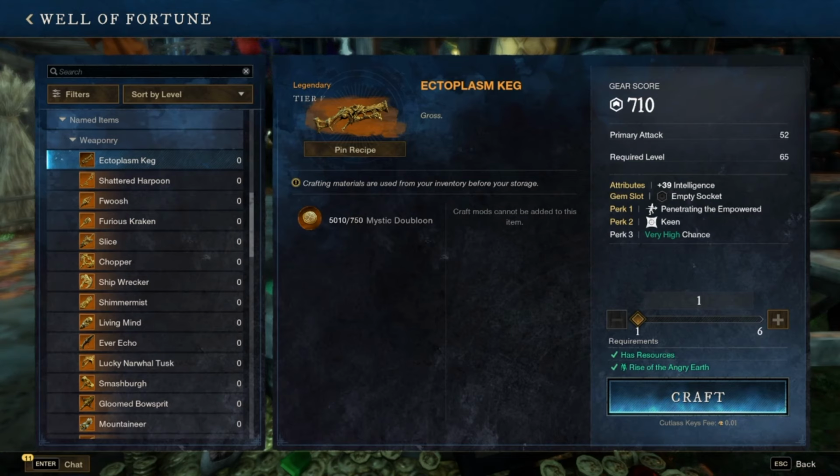Now, something to keep in mind is that all of these weapons come with Vicious or Keen and Penetrating the Empowered perks, except for the Life Staff, which has Blessed and Refreshing Divine Embrace. Essentially, they are PvP weapons, so keep that in mind when deciding what to purchase from the shop.